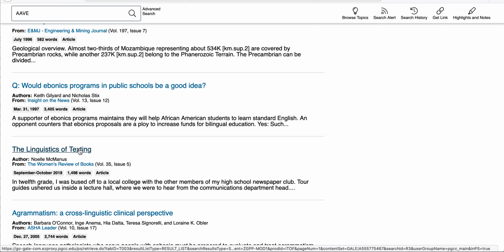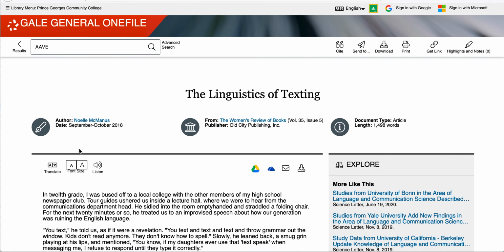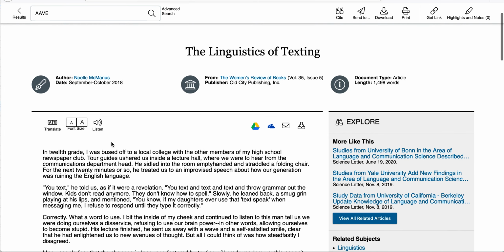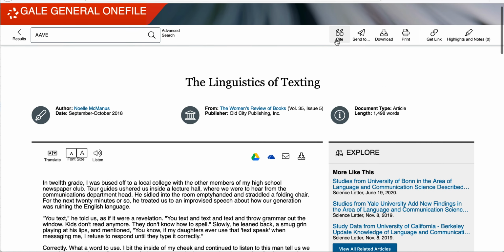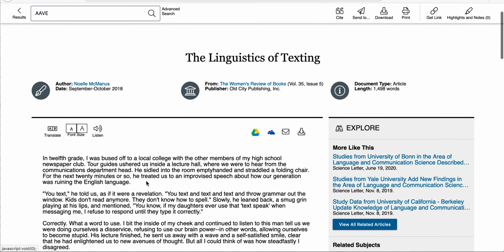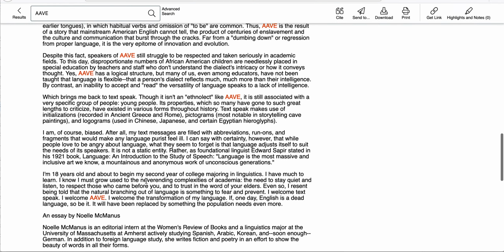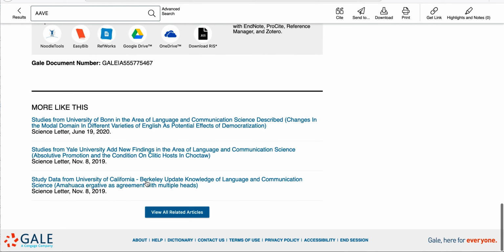If we click on any one of these, you'll see the interface is a little bit different, but if you use the Opposing Viewpoints in Context database, this should look really familiar to you. These are all Gale products, and once you look at a Gale product, they all kind of use the same formatting and the same interfacing. This is nice because it's going to give you other articles that are similar to this article. Again, you have ways to cite it, you can download it, you can print it, and in this case, you can also highlight and take notes directly in the file so that you can keep it.